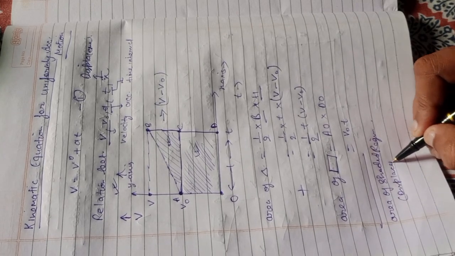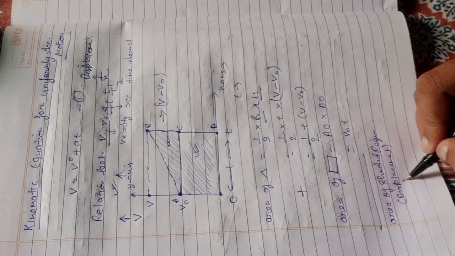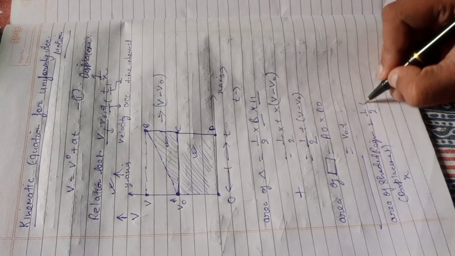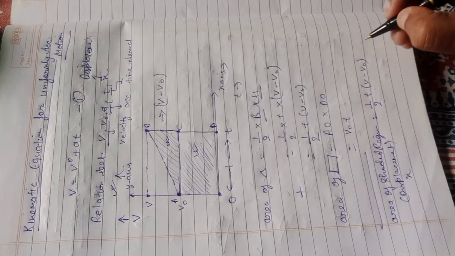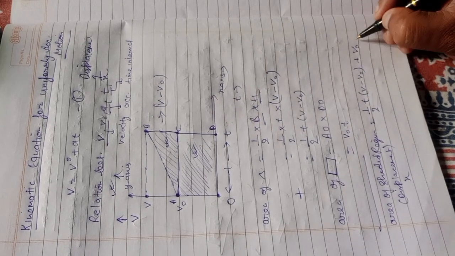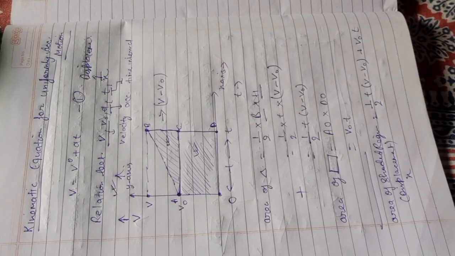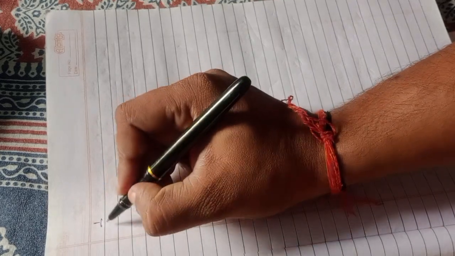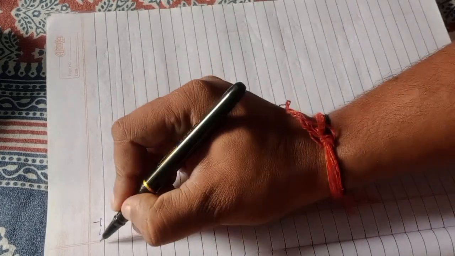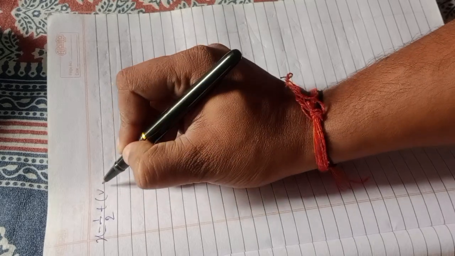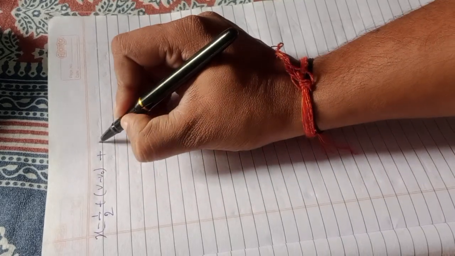That represents the displacement, and that is represented by x, which will equal half times t times v minus v naught, and plus v naught t, although this is not simplified, right? So let us move on next. So what we have written, what is the area? This is x actually, right? X equals half into t times v minus v naught plus v naught t, right?